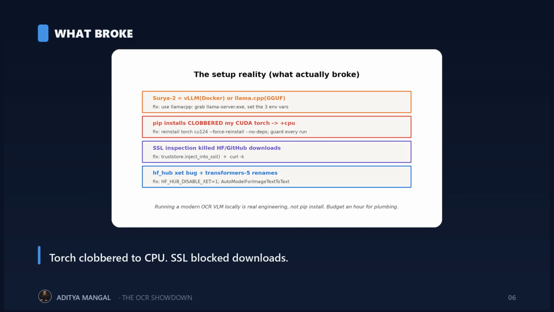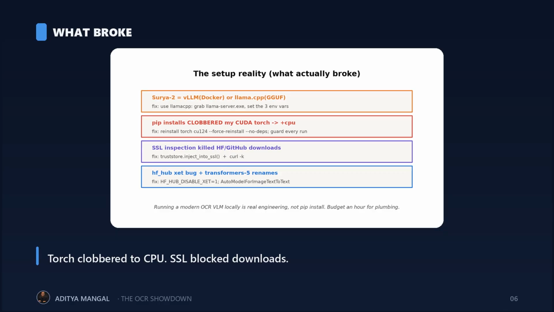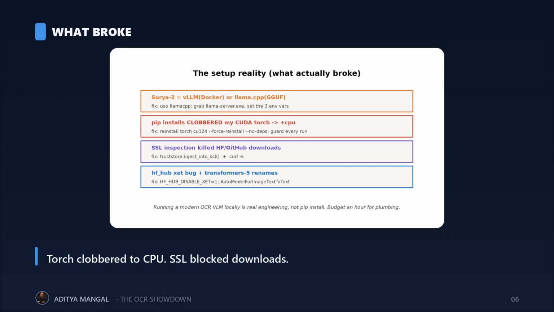But if you expect a simple from pre-trained call, you'll be confused for a while. And there were real gotchas out of the box, such as a spawn error trying to launch a Docker-style server that wasn't there. The fix was explicitly selecting the llama.cpp backend and setting the torch device to CUDA. These aren't documented on the first page, and they're exactly the kind of thing that eats an afternoon. This is the recurring theme of local OCR. The model is capable, but the serving path is where the time goes.